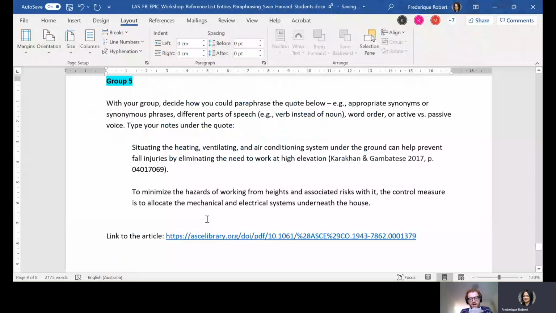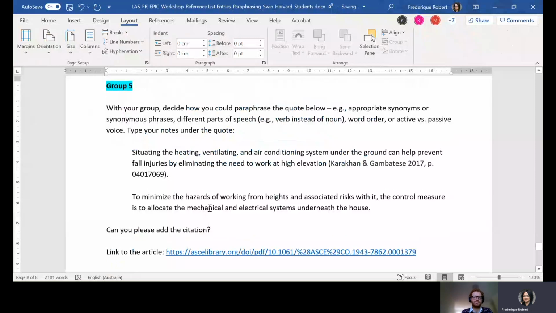I can tell them if you need to go. Yeah, okay. So what do you want me to tell them? I'll just make the announcement now, if they could send me their notes or the paraphrase. So can you please send your answers to Frederic, and then tell me what group they're in, like in the subject of the email, like group 1, group 2, or whatever, the ones who haven't put it in the live document.